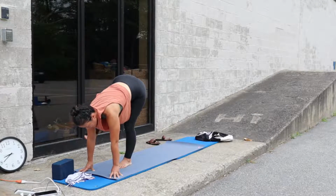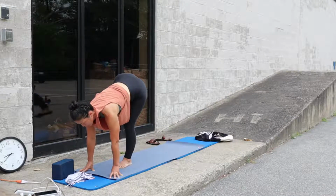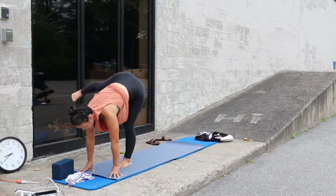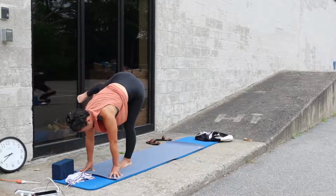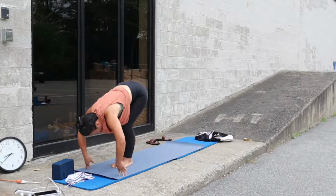4, and in. 3, lengthen your spine. 2, tone your belly. 1, hold here, and pulse. 10, 9, 8, 7, 6, 5, 4, 3, 2, 1. Slowly release, bow forward. Inhale, lengthen your spine.